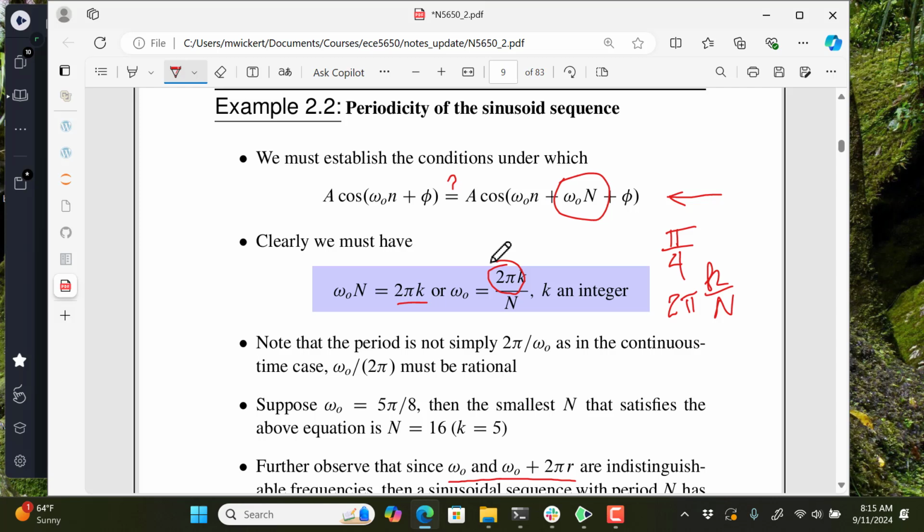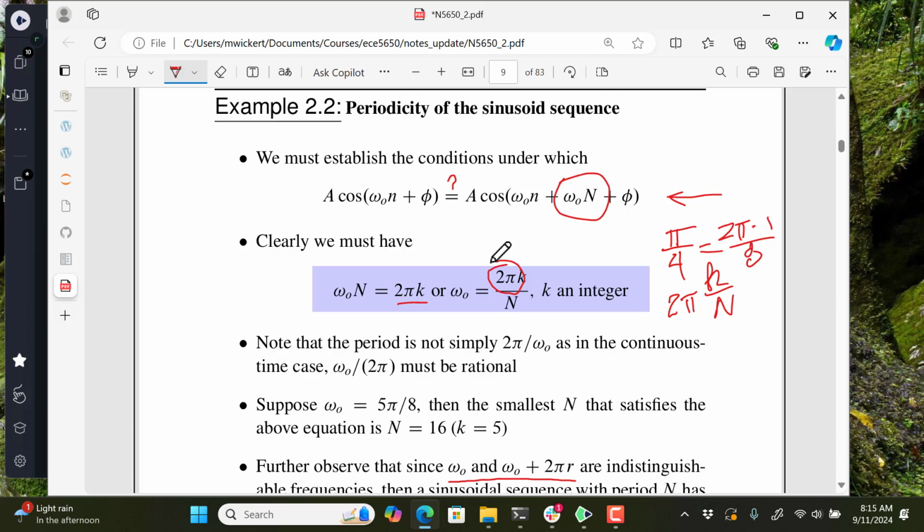How can I do that? I can just multiply the top and the bottom by 2, right? And then I'm going to have 8. So in this particular case, that would tell me that the period here would be 8, and 1 is the value of k that makes this work.